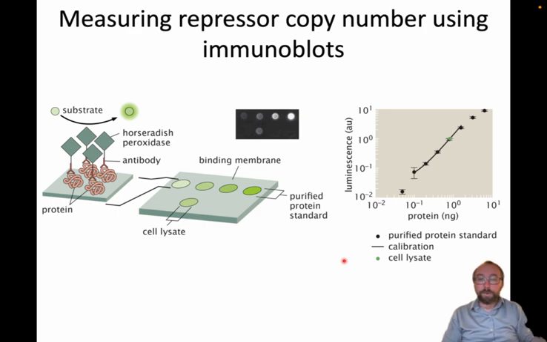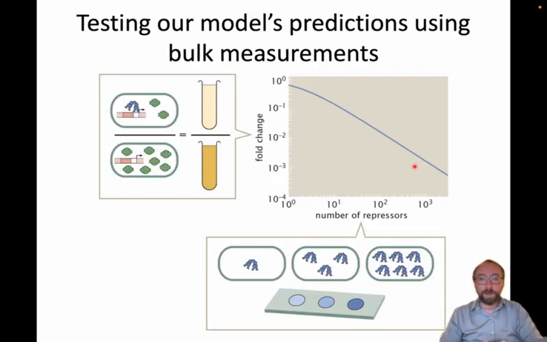Okay. How do you measure the number of repressors? Well, one way that you can do it is by immunostaining, by doing dot plots. You can see here little dot plots where you pipette in a little bit of lysate from cells, and then you flow in antibodies and use horseradish peroxidase, and you measure luminescence, and you have a standard where you add known amounts of your repressor, and you can use that to calibrate how many repressors you have in your bacteria. So the result is that now we can measure the fold change enzymatically and the number of repressors using immunostaining. Okay, and so now we have tools to compare theory and experiment.